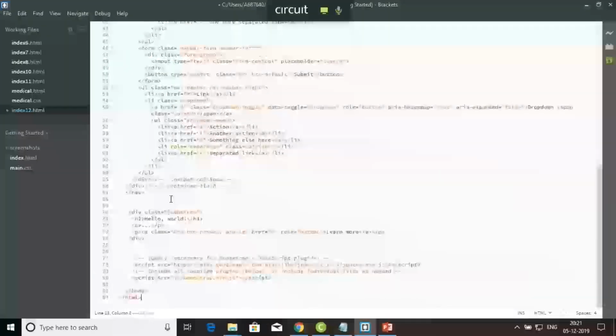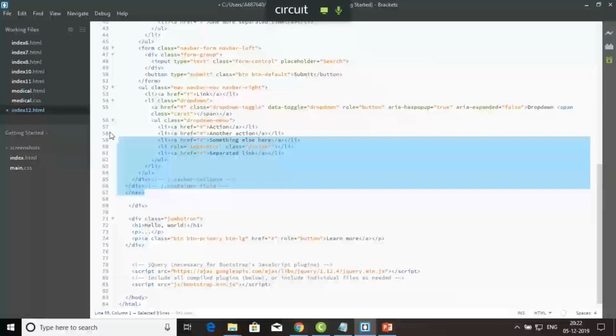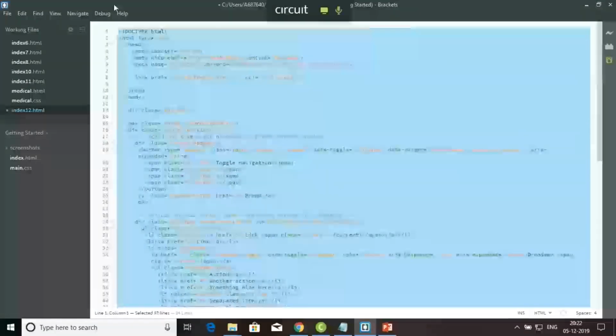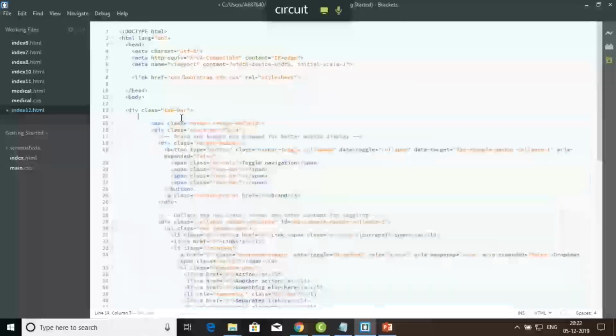Okay, right? It will come under this, Control V. So I want the complete navigation under this div, right? So you can use this tab.